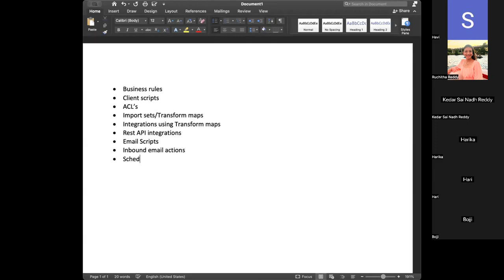Yeah, scripting locations like scheduled jobs, fix scripts, background scripts, and what else do we have? Yeah, UI actions is one of the things.